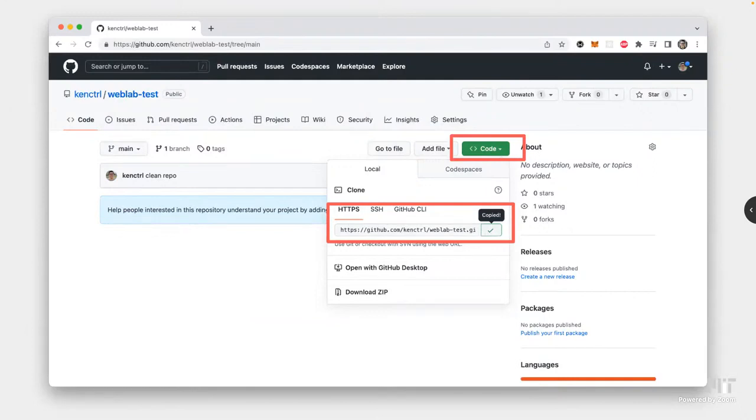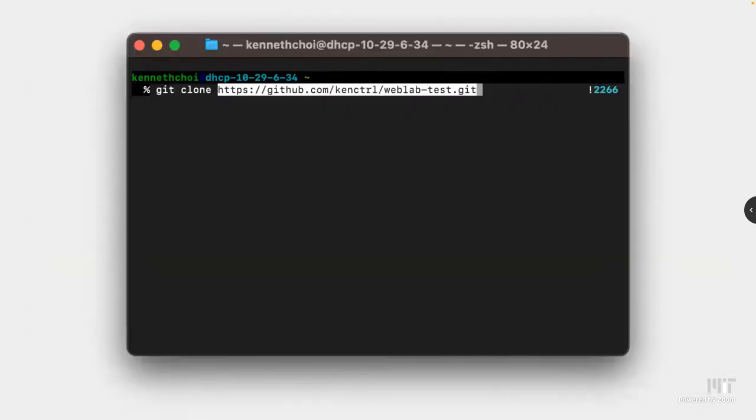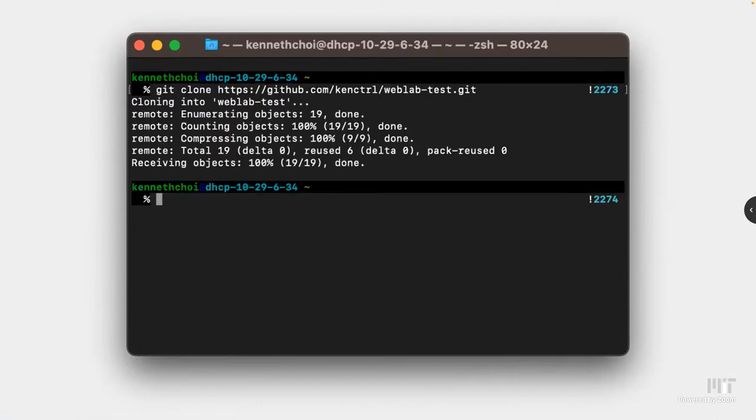And basically, what we want to do is bring this repository, which is remote right now, to our local computer and be able to sync changes between our local computer and the server. So we press this code button that GitHub has, and under HTTPS, which is the easiest method, we just copy the link that it provides us. Then in our command line, we run git clone and paste the link to our repository.